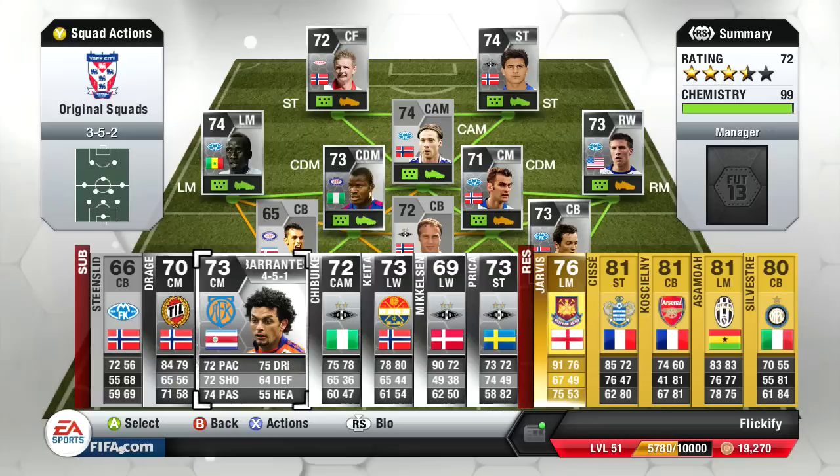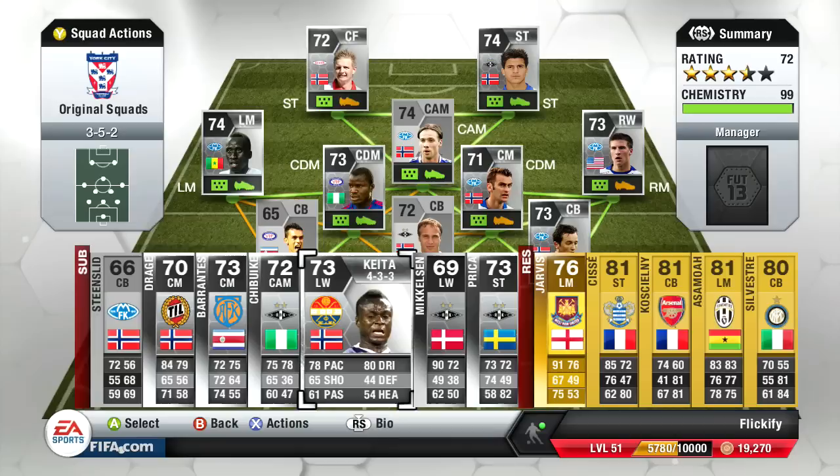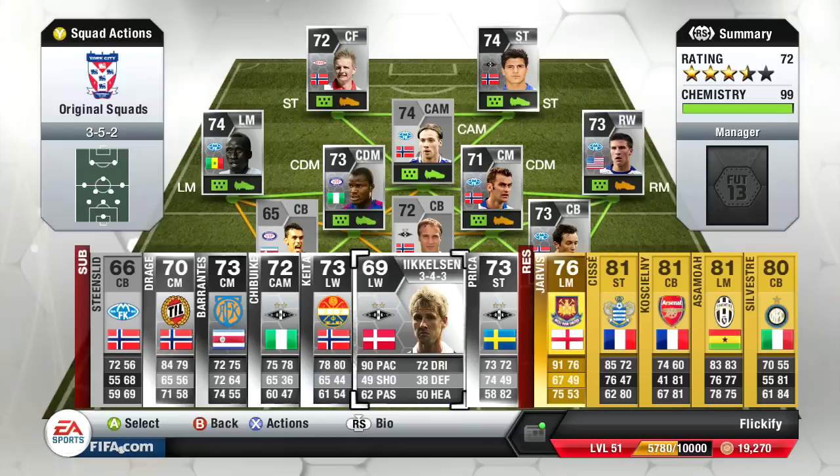But here, another center attacking mid that would fit well. Chibuki, 75 pace, 4-star skills on him, 78 dribbling, and 65 shot, which is not bad. And another option at left wing or left mid, you could have Keita. He's a little bit worse than Diouf in my opinion, so I went with Diouf at the final squad. And Mikkelsen's also another player you can use, but really the only nice stat he has is his pace, which is quite nice with 90, but the rest of the stats don't really stick out too much.